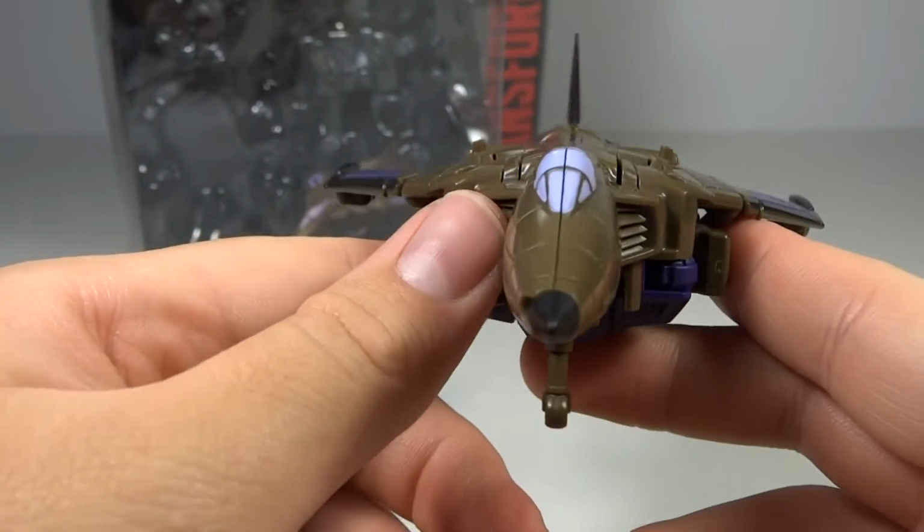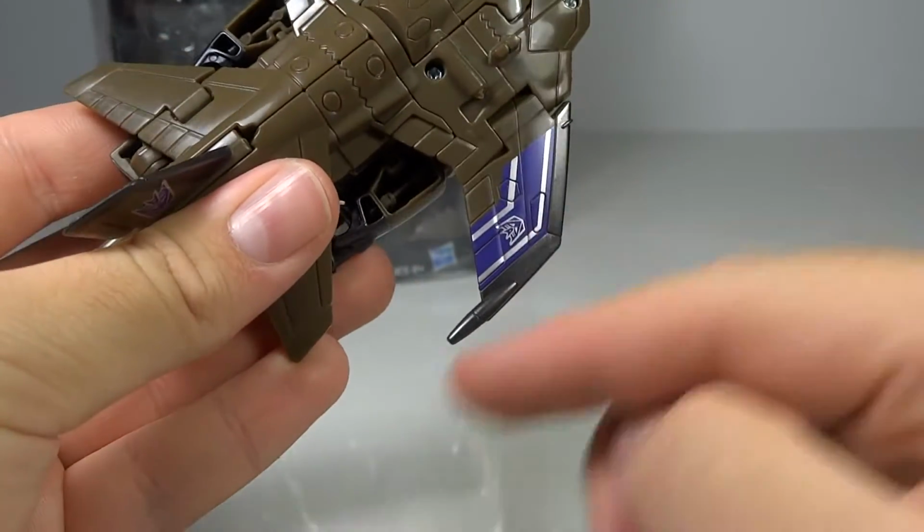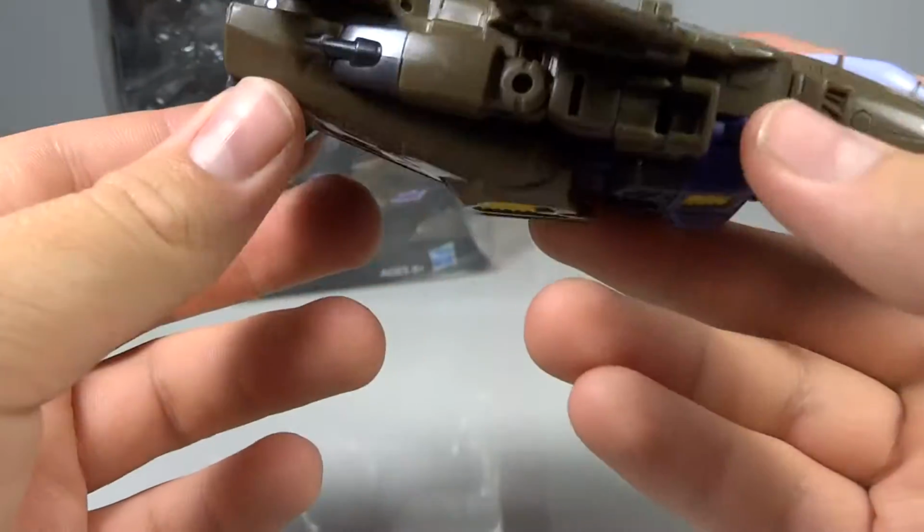Again, from the top it does look excellent. The panels are very nice. I do like the way that his wings curve out and then kind of shoot down. It makes him look like he's going really fast. I do like that quite a bit.